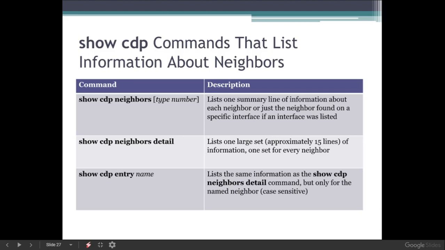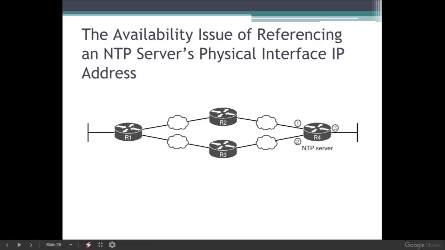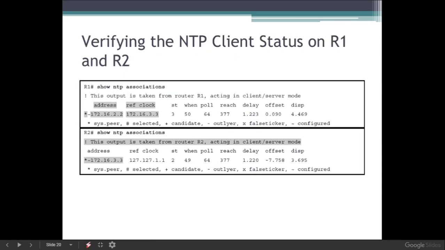So hold on, that's similar to the MAC address table? No, because a MAC address table is not only for directly connected devices. A MAC address table is for any device on your local LAN that you are communicating with. So it doesn't have to be directly connected, as long as it is on your LAN. But let's look at a network to show you what we mean by directly connected.